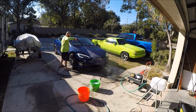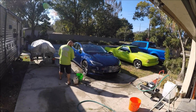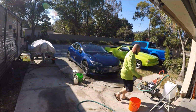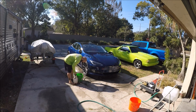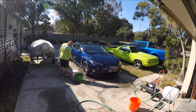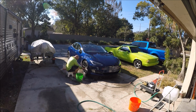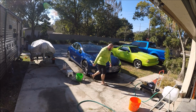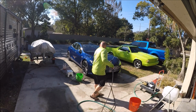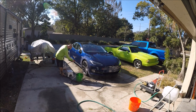So this is the pre-rinse, obviously. Now we're going to do the wheels. Same bucket, just going to lay it down. Same water source, all that. Got some tiger's blood in this pump sprayer. A little bit of tiger's blood. Now, hose them down. I'm not going to torture you and make you watch the whole thing, but spin your wheels.